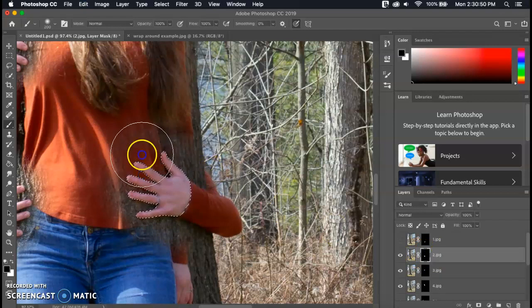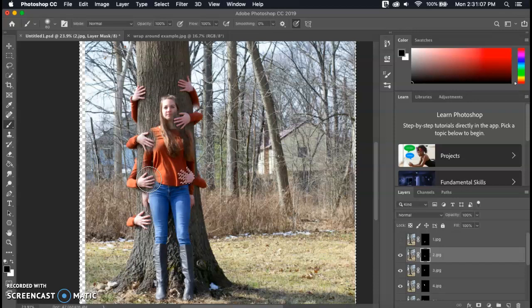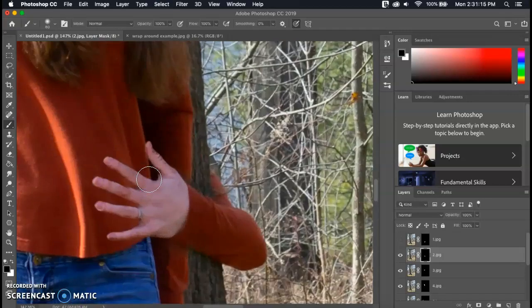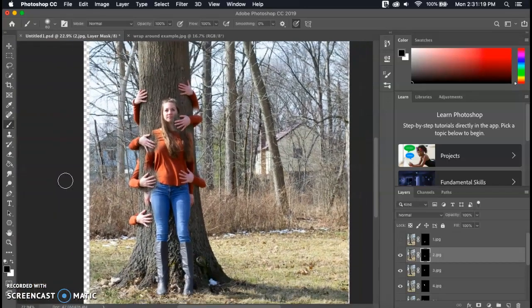And then I do have to be careful when I get to erasing around the shirt here because I did not include that in my selection. I'm just going to make my brush a little bit smaller for those areas. But now I have that pretty good selection around the hand, so when I zoom out, I can see that tree was erased from behind the hand. I can hit Command D to deselect it, and now I have that hand outlined around the shirt there.